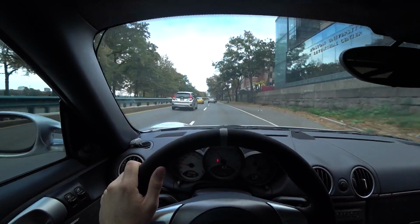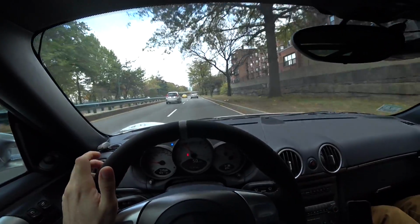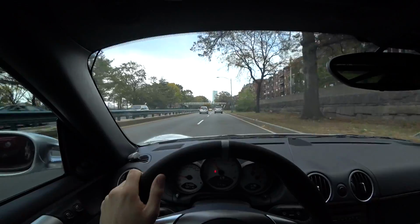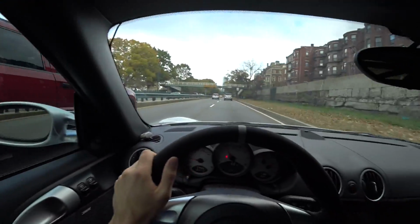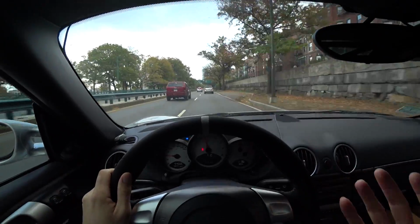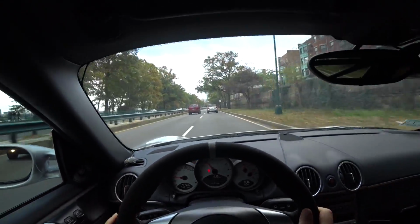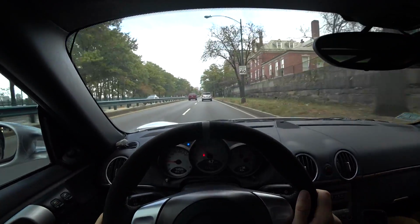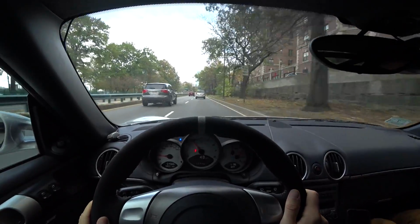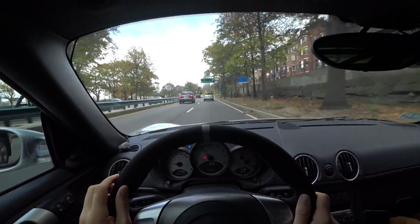So chances are if you're buying one of these cars in the secondhand market, you may want to refresh it. And you're already in there doing a clutch, so throw in a lightweight flywheel and this thing would be a lot more rev happy. But that being said, it's not rev happy. Once you get used to it, it's not so heavy or slow at revving up that it's really an issue. It would just be a bit more enjoyable. But it's still easily heel-toe-able or downshiftable.